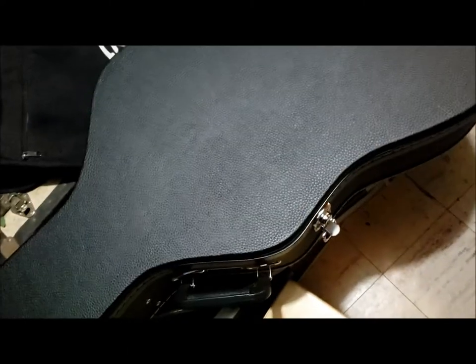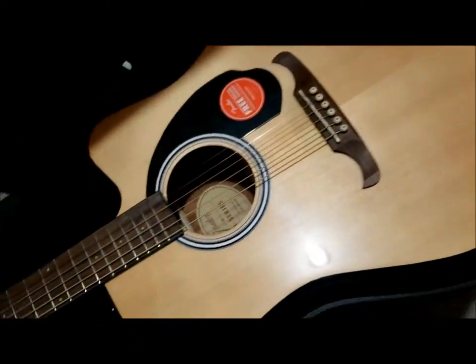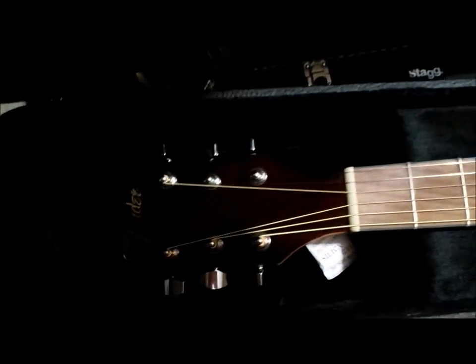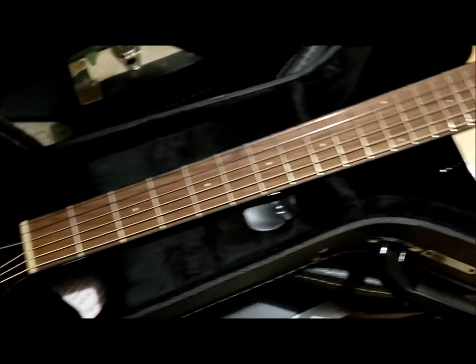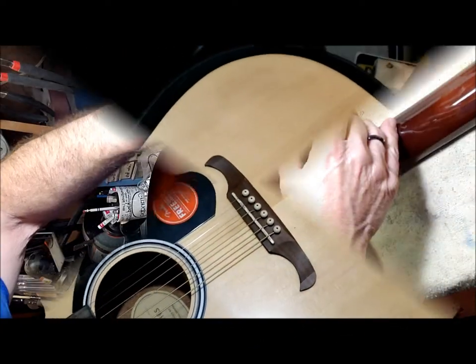Getting ready to start a brand new guitar where I put my artwork on it. This one right here, I went to a local music store and picked out a brand new Fender acoustic guitar. Love the sound, love the way it played, and that's the way to start: is to have something that you like the looks of and like the sound of.